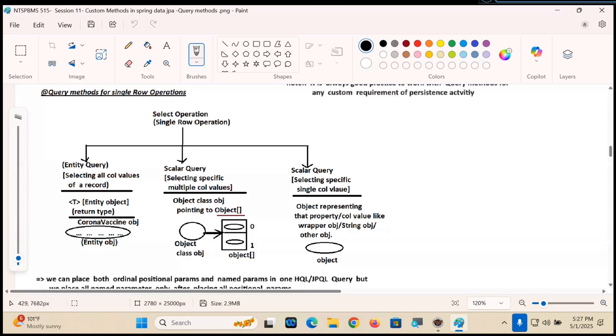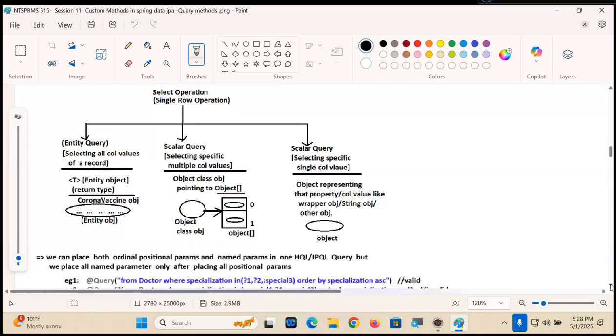Scalar query: the scalar query gives me multiple column values, definitely. Single record, multiple columns, but it actually returns an object that internally points to an object array, or not, guys? Then single property value: actually an object array, but it returns an object that points to the object array. Next, single one, that particular object will come.